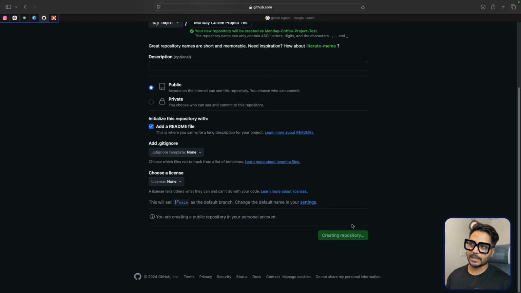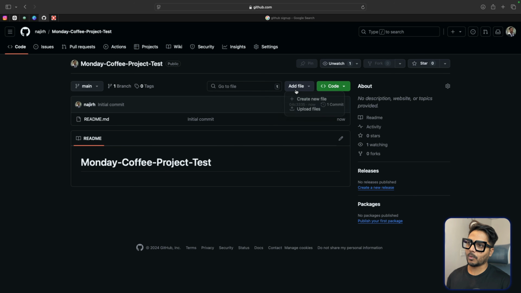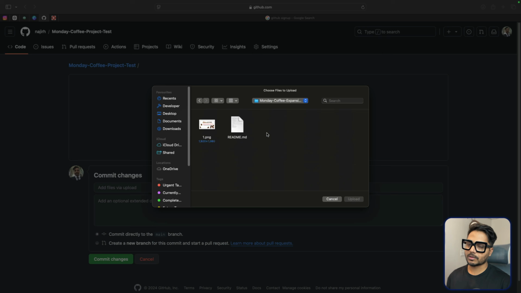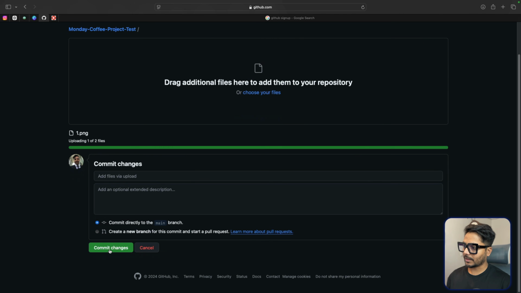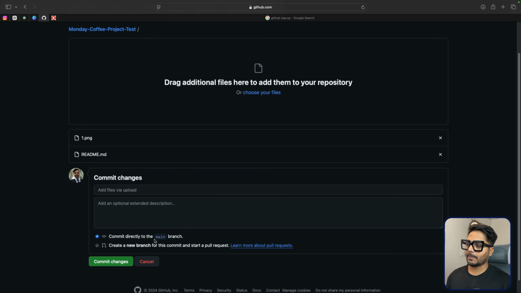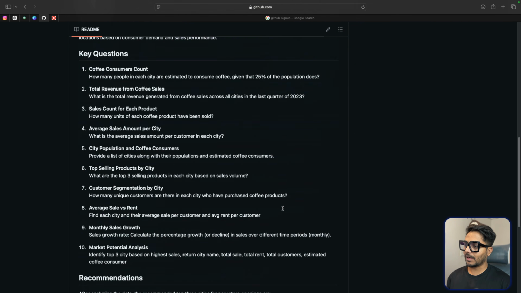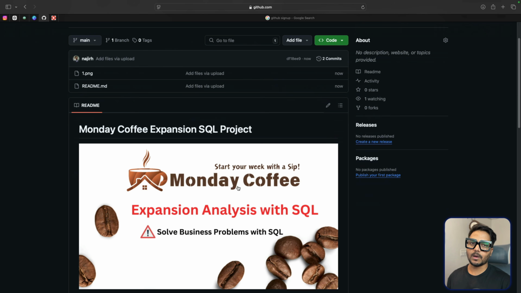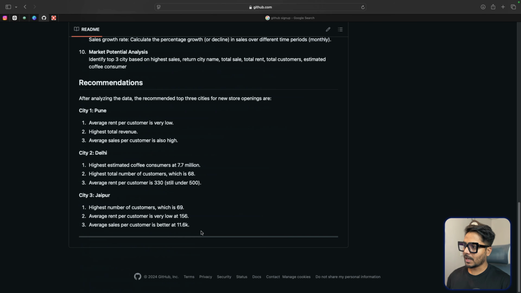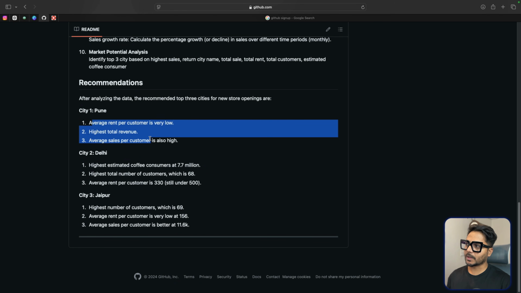So once it is created, the next task is that we need to upload that readme file along with the photo. So I would just need to import these two files, which is this image and this readme file. Okay, so click on this upload and click on this commit. Once the upload is done, and I can see upload is done, let me just go ahead and click on the commit changes. So it's going to import the readme file. You can see now the readme file has updated along with this banner as well, which you can see here.